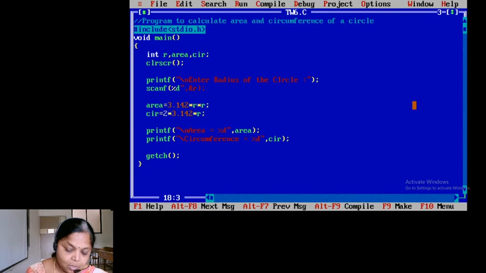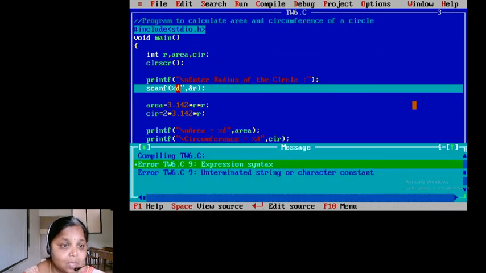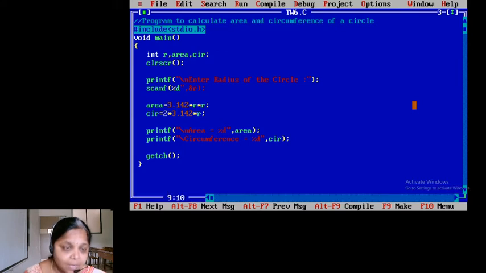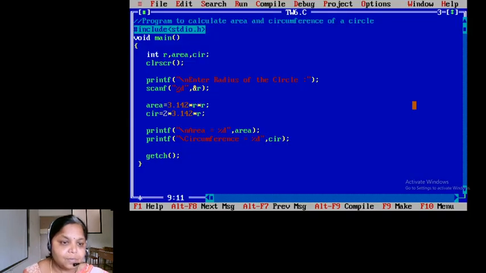Great. So now I'm going to run this program, control F9. There are two errors. What is that? Yes, here we haven't used the double quotes. Okay, this is how you are supposed to learn how to debug the program as well, right? So suppose if I give the radius of the circle, so here we have the area and the circumference.